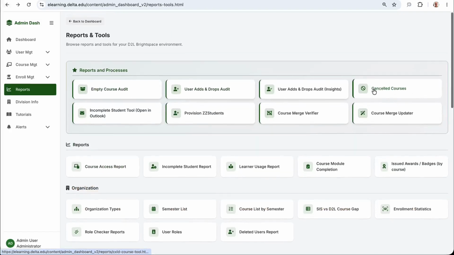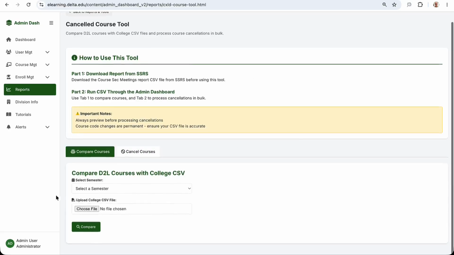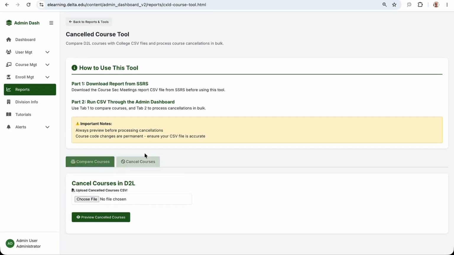Another one that we do is the canceled courses section, and so we don't cancel courses or delete canceled courses out of our system. We actually run a report that takes the list from Colleague and says, hey, these are the courses that have been canceled. We're able to run those against a semester from a file, do a comparison, and then run a canceled report off of that, and then run that report back into the system. And what that does is it changes the course, so it makes it from active to inactive. It automatically adds CXLD to the course code of that particular course, and then posts a news item to that course letting the instructor know that that course has been canceled.